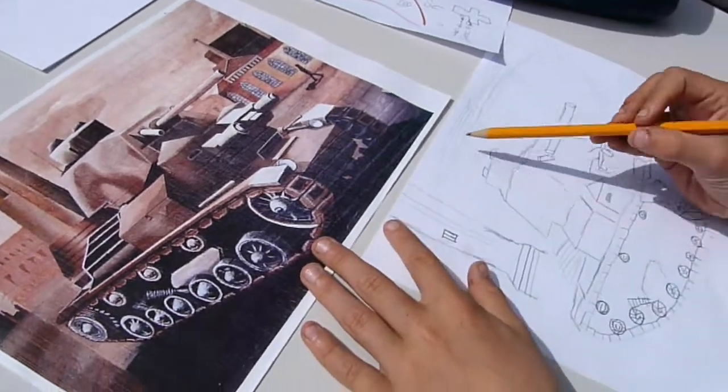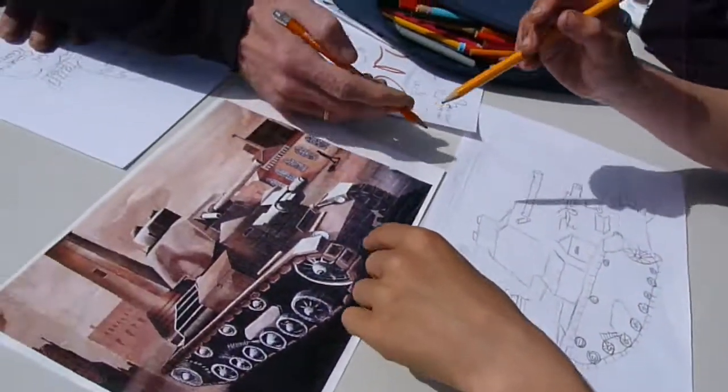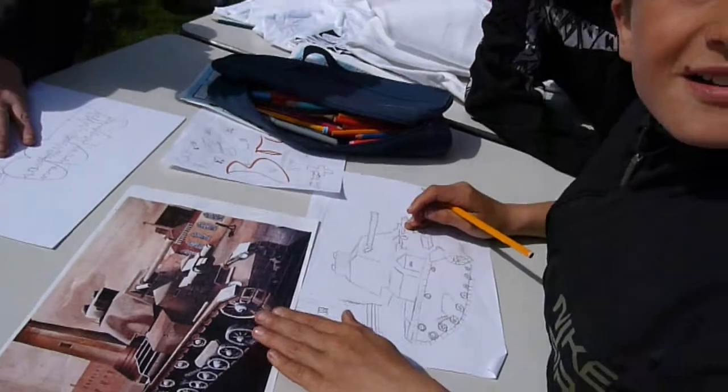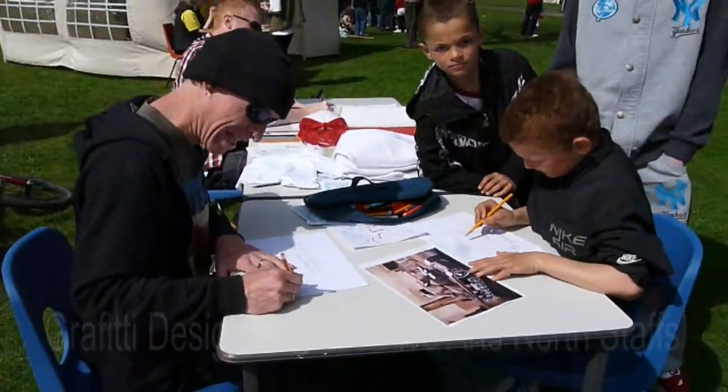Yeah. Thingy did the outline for me. I just lightly sketched in a little bit of the outline. And then I just did most of the detail. Great work. Fantastic. My batteries are running out, so I'm going to swap cameras. I'll see you in a bit. Bye.